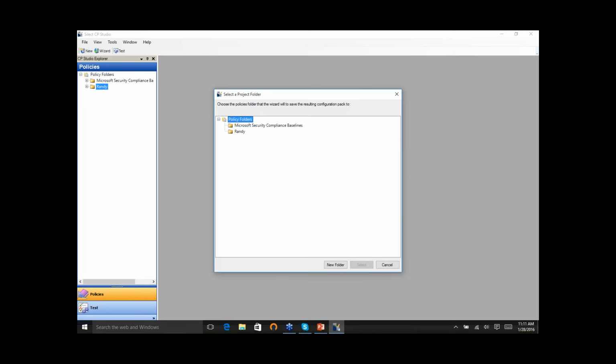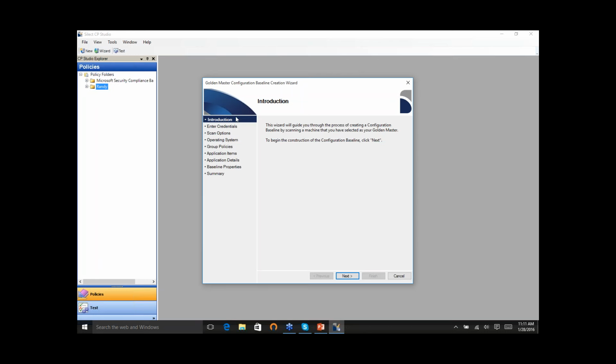Okay, so here's our main console. I'm going to start by running the Golden Master Wizard. I need to choose a place, and I've created a folder in the store database with my name so I can store all my baselines here.